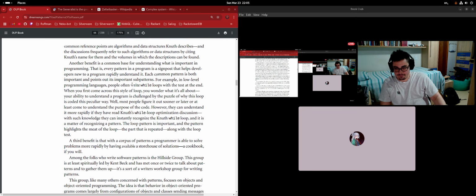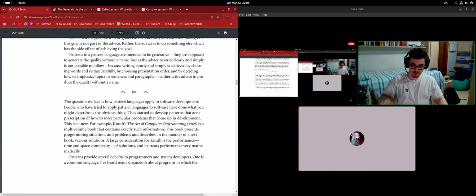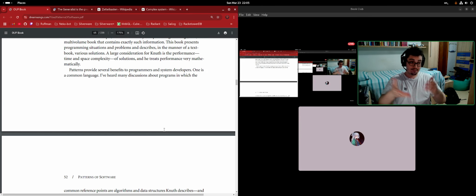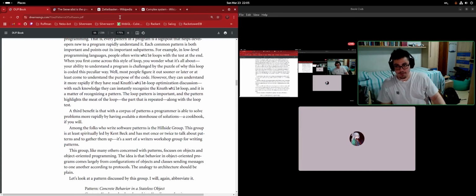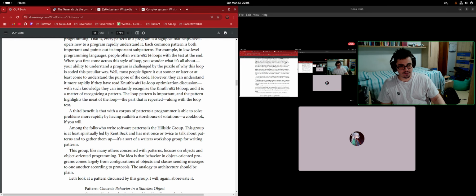And that's why I want to talk about zettelkasting, because this is a collection of notes. And the manual in this example, The Art of Computer Programming, is also a collection of notes that everyone should think about. Oh, okay, zettelkasting has a little bit more structure in terms of connections that we haven't talked about yet, but it reminds me of that. Yeah, so you're going to make the corpus of patterns for programmers more available to them, so it's going to be easier.